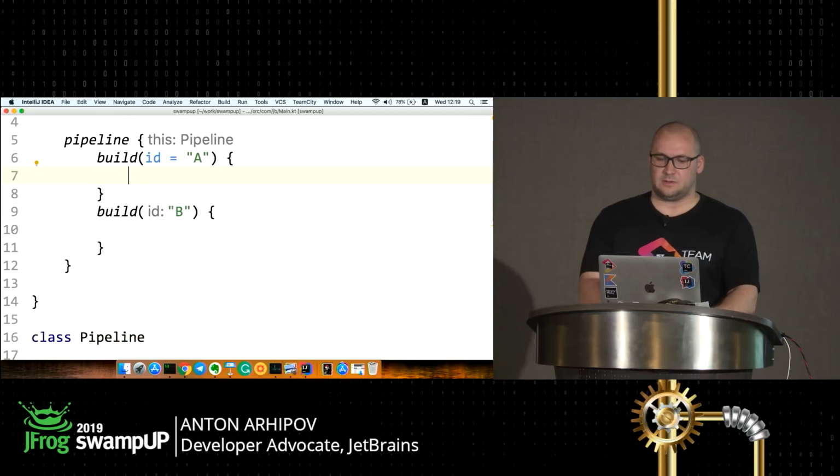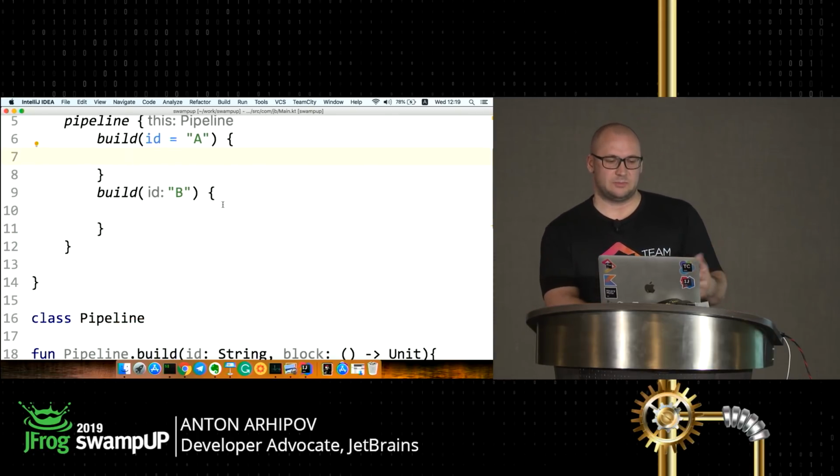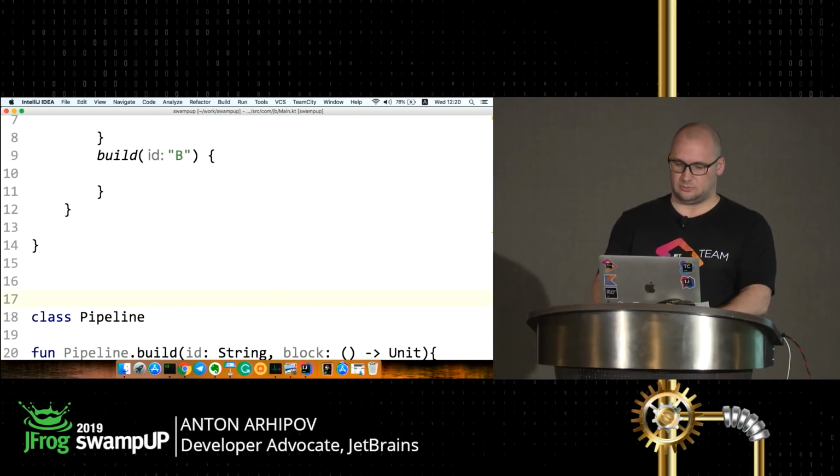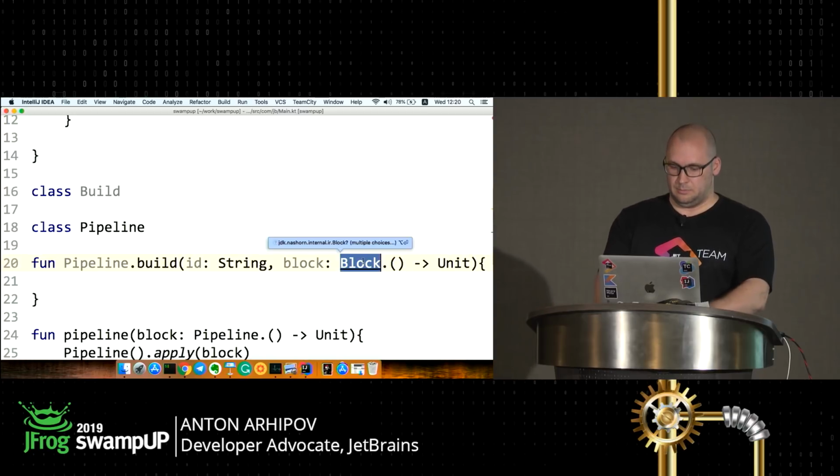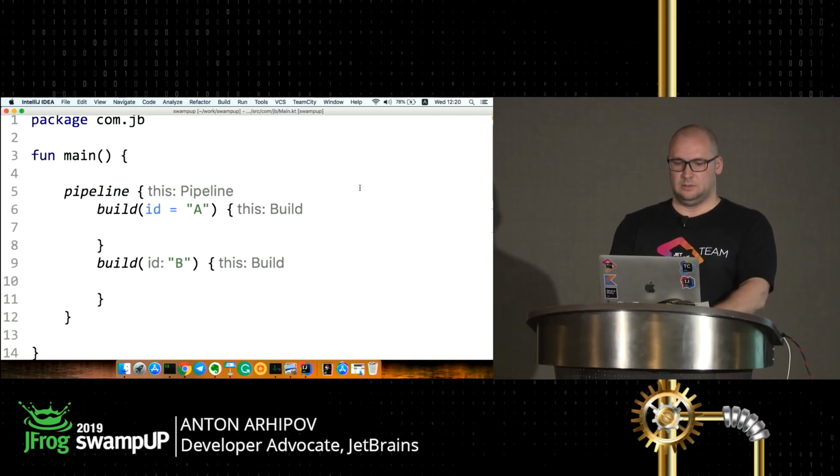And then if we are modeling the build, for instance, we could have a class called build, and say that this block of code should be executed within the context of the build class.